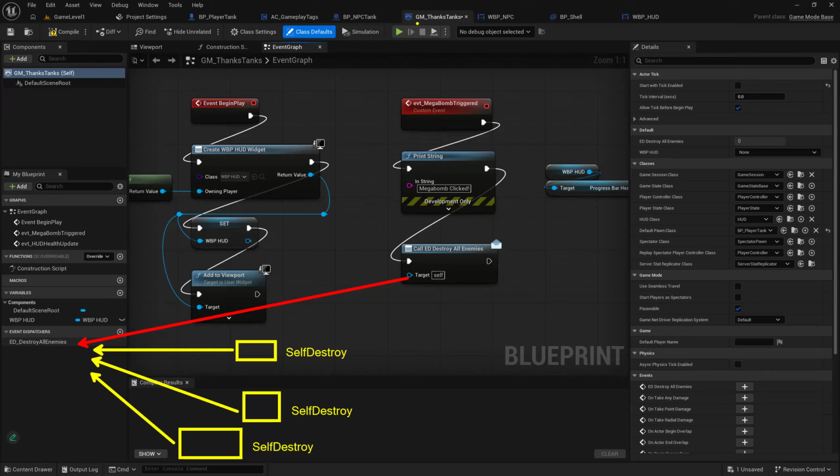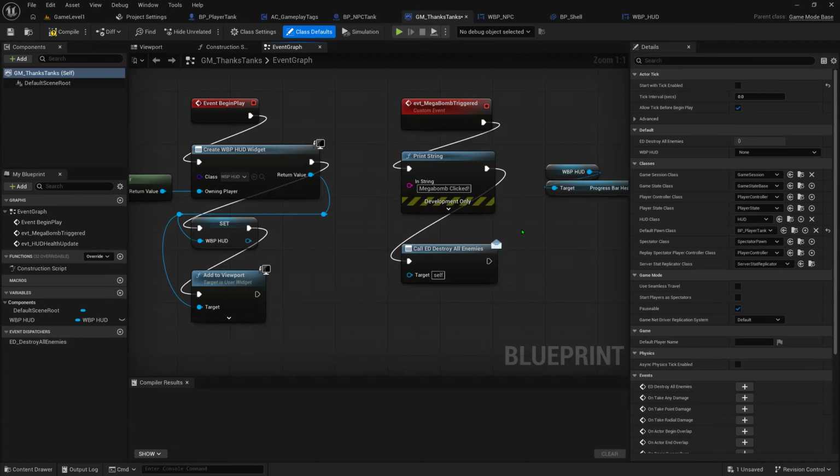And since the game mode is a class available to the entire project, it's a great place for you to do your singleton-like manager. Do not abuse singletons, of course, but for really high level game rules, it's a good option. So when you run this, it's going to be running indirectly all the self-destroy methods in every NPC tank in the game. And that's how with a single button, you destroy everything, right? So that's the typical good usage of that.